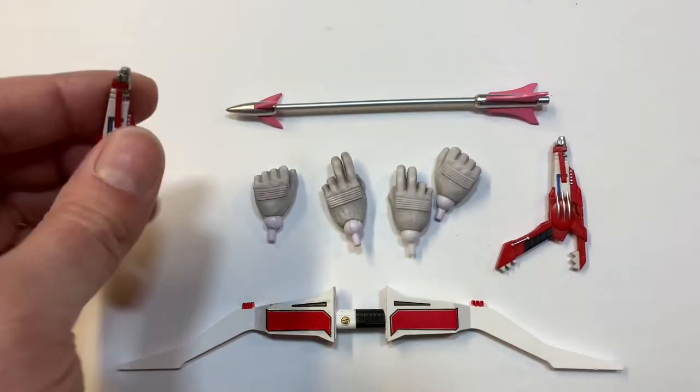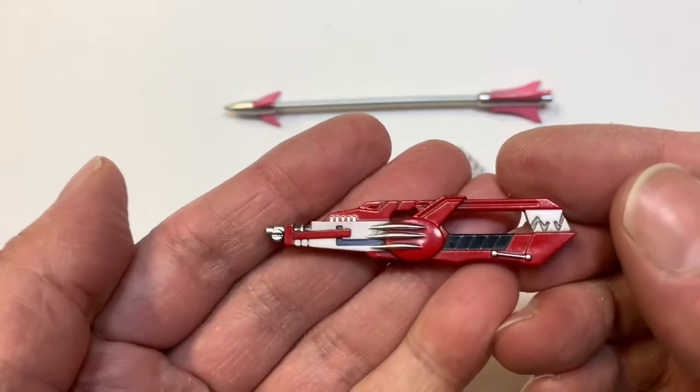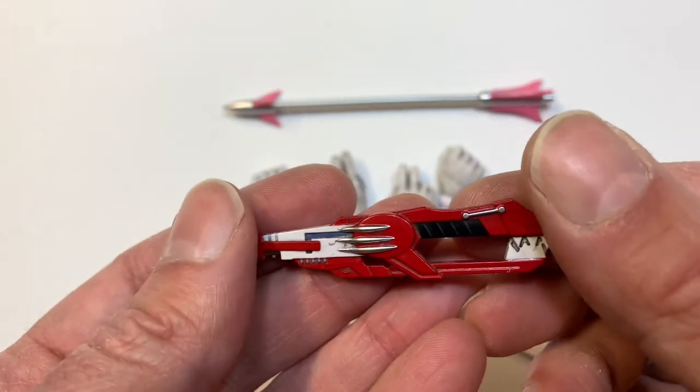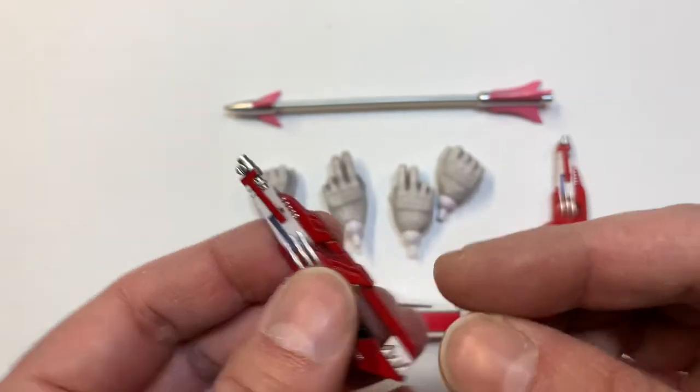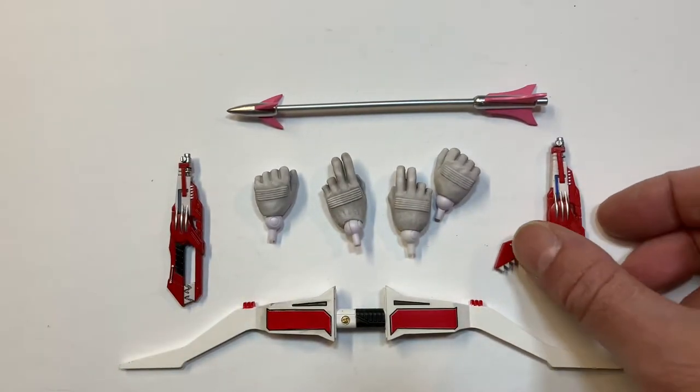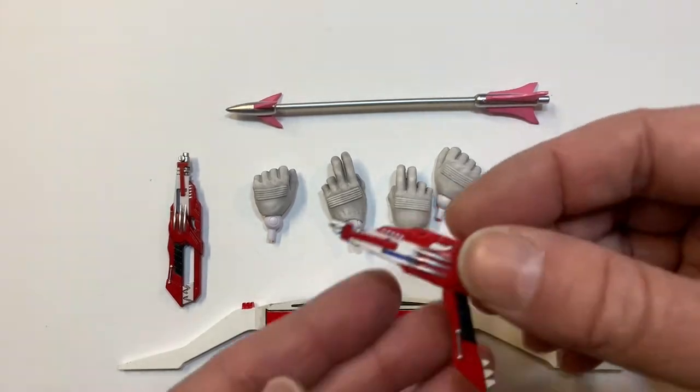And of course, you got her blade blaster over here in the blade slash daggerish form. What's cool is you get two of these things. They could have just made a hinge because it's really one weapon, but they decided to give us two. So that's cool. It's more accessories.